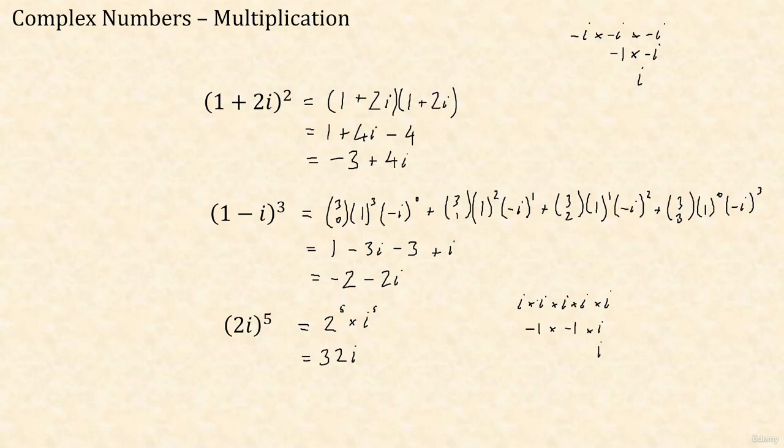Now you notice a little bit of a pattern here, which is if you take i to the 1, it's obviously just i. i squared by definition is minus 1. i cubed is just your previous one times i, so multiply that by i and you get minus i. i to the 4 is your previous one times i again. i times i is minus 1, that cancels with the negative and we get 1. And this now just repeats because i to the 5 is your previous answer times i, which is i. And this pattern of i, minus 1, minus i, 1 is going to repeat forever.